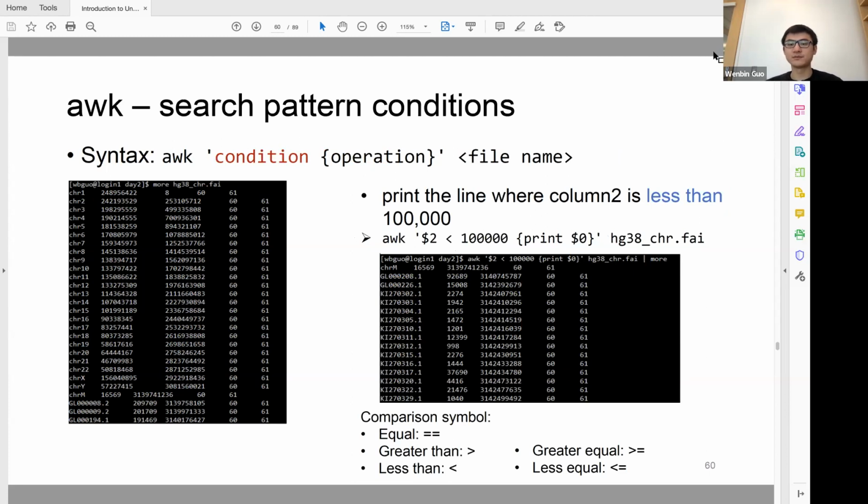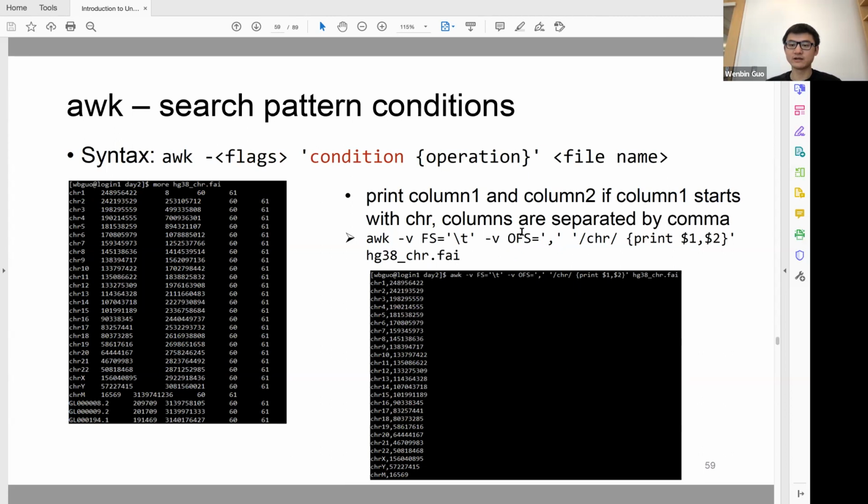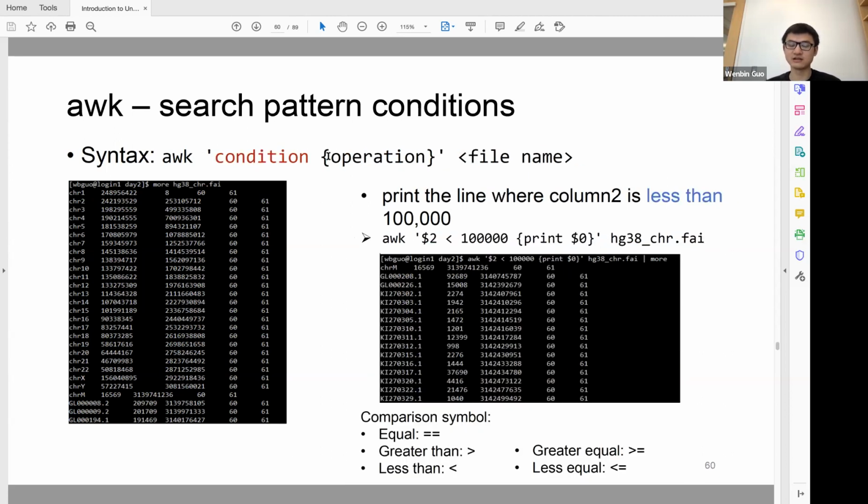Besides the string searching we have gone through, there are other searches that we can use as a condition. For example, we only want to keep some lines that fit this condition.